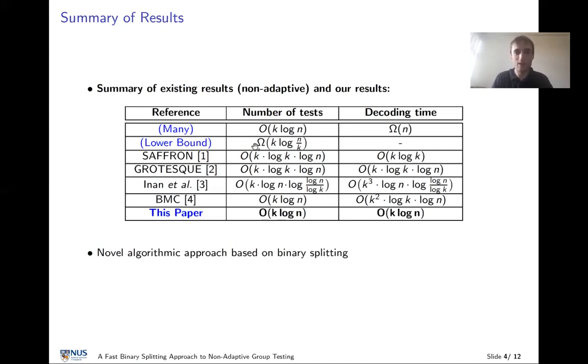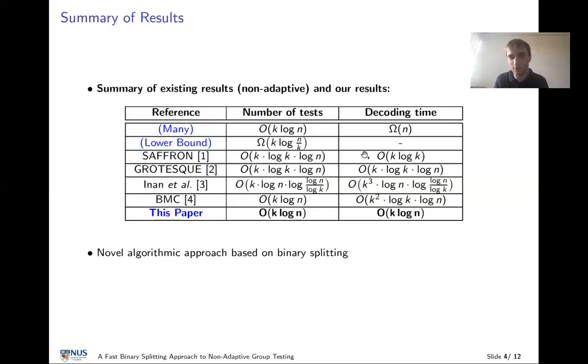In this table, I'm just focusing on the for each guarantee because that's what we're focusing on in this paper. One of the earliest works was this so-called SAFFRON algorithm, and a similar algorithm also known as GROTESQUE, group testing quick and efficient. Both of these had a log k factor blow up in the number of tests. So they got pretty close, but they didn't get quite down to the optimal number of tests, which is in most regimes k log n.